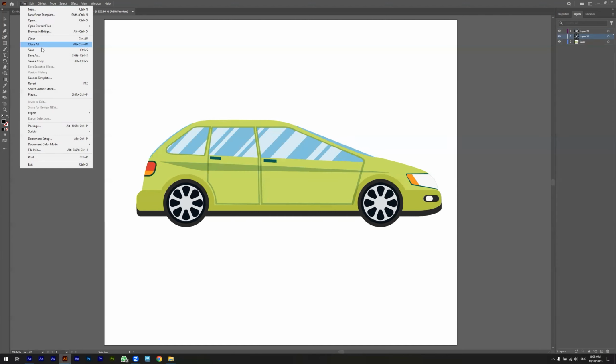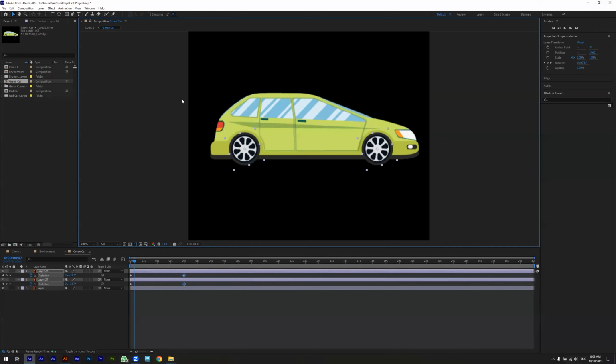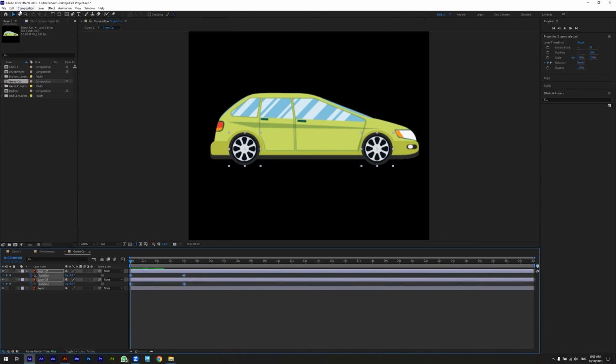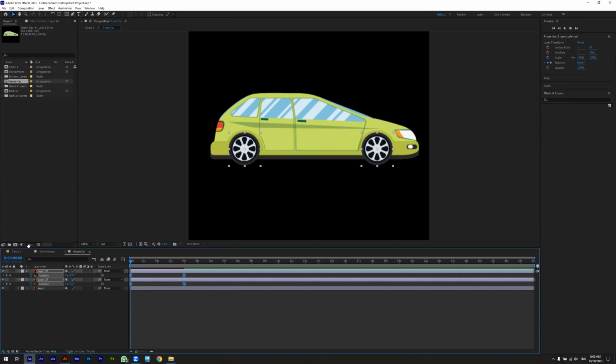Now it will be better. I'm going to save, and here it will refresh them automatically. These keys, I want to make them ease to make them slow in and out.